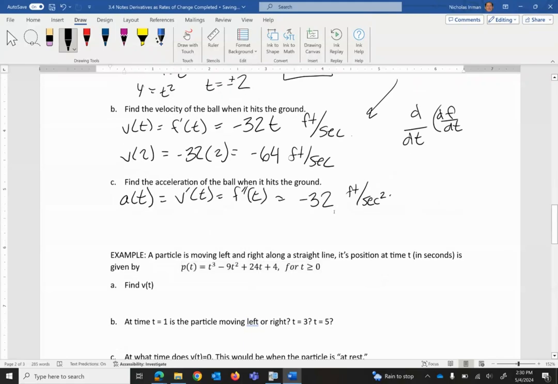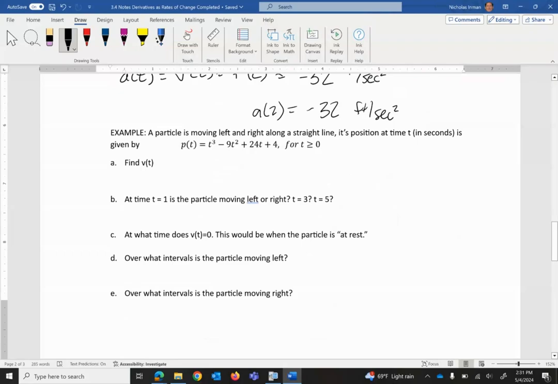Notice there's no number to plug in, so our acceleration at t of 2 is still just negative 32. It doesn't matter what time we're choosing, the acceleration is negative 32 feet per second squared. Now, you'll notice that a lot of times that acceleration is going to be negative 32. Negative 32 feet per second squared is actually the pull of gravity here on Earth at sea level. So this problem is assuming no air resistance, nothing crazy, no wind issues. So there we go.